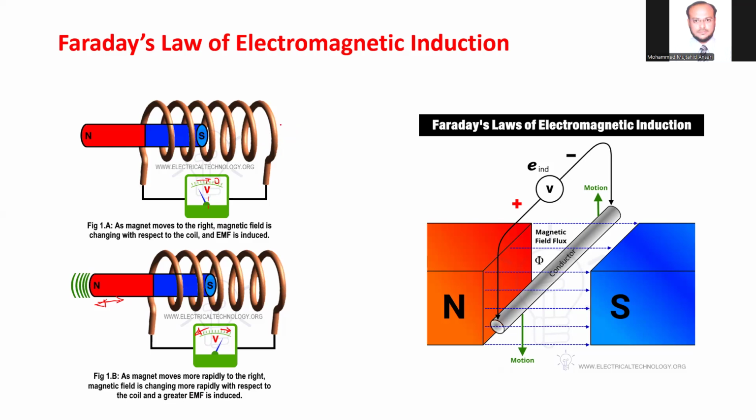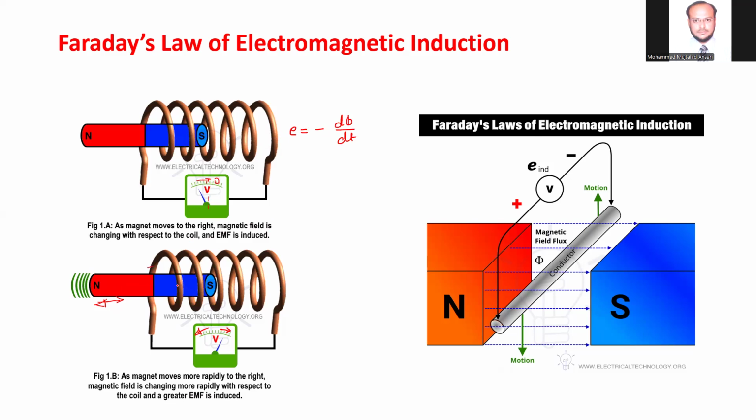So the EMF induced in the coil is given by Faraday's law of electromagnetic induction. So E is equal to minus d phi by dt. It is the rate of change of flux linkages because of the movement of the permanent magnet. And there are n number of turns. Turns we have already discussed. Two conductors will make a turn.